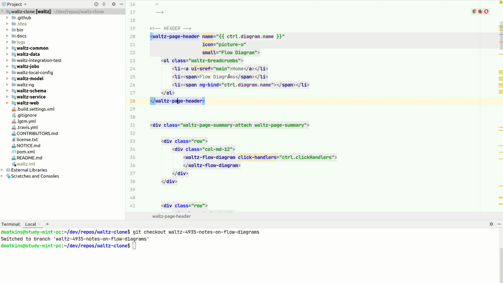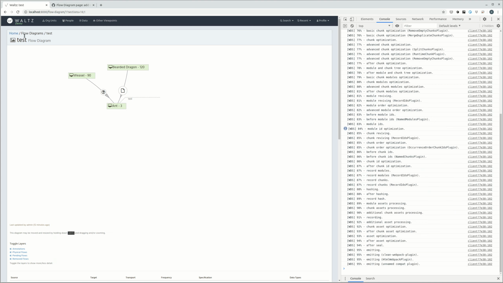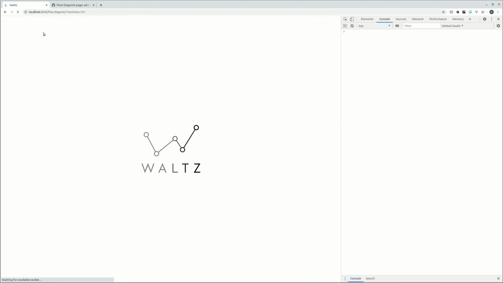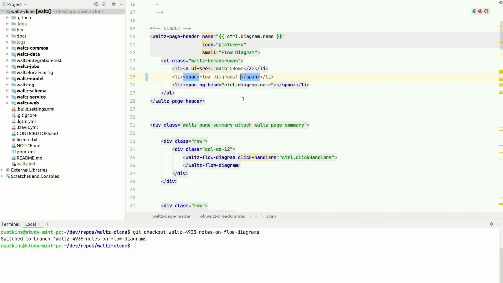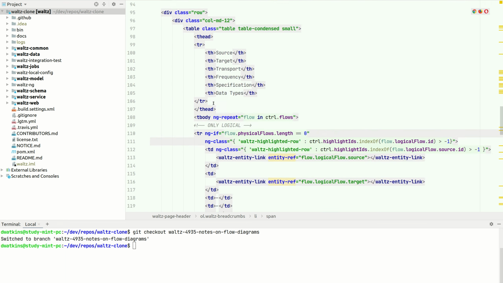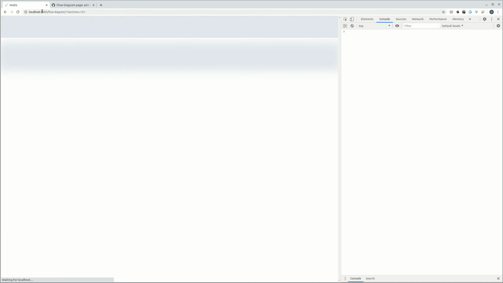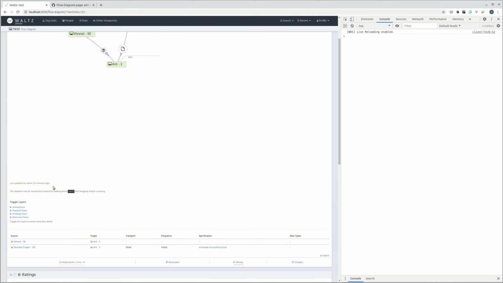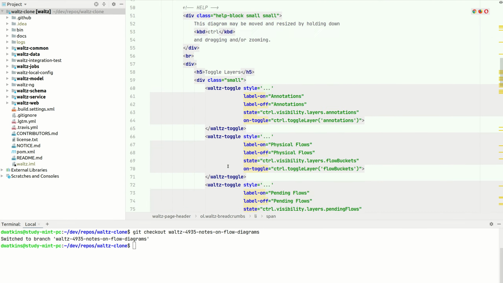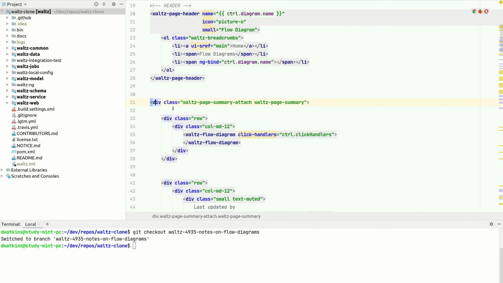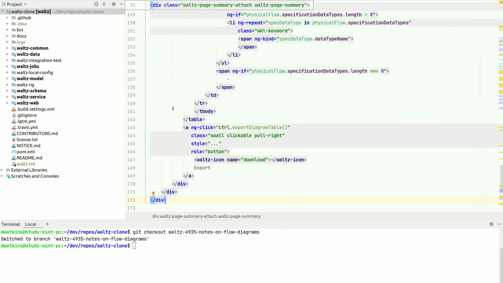Okay, we could quickly just do that. That's in the breadcrumbs, actually, that's up here, so we should see an exclamation mark appear there. Yep, there it is. Okay, so we're definitely in the right place. Get rid of that before we forget. Right, so we know the sections appear after the diagram and after this little table. So it's pretty much the last bit of this, so let's just jump forward to the end of that.